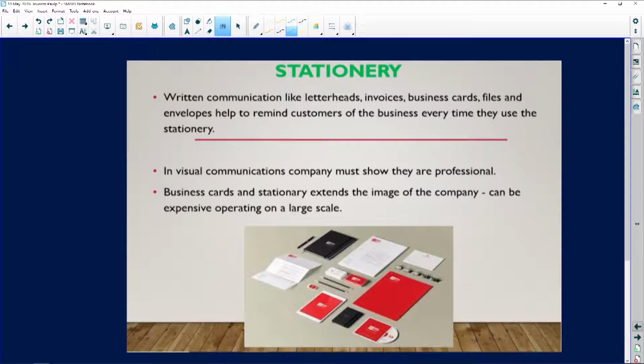Our stationery, it's the written communication. And this is very important, and it will later be discussed in an exam question paper that one of you send in. So we put it on our letterheads, our invoices, our business cards, our files, envelopes. Guys, basically, any form of stationery that you have, whether it's paper, pens, erasers, anything you send out to customers, if you have money, because it's very expensive, you put your branding, your logo, name, slogan, and contact details on your stationery. And the idea behind that is that every time people use your stationery, they are reminded that you exist. It brings them back to a fond memory, or it makes them curious, and eventually they use those details that's on the pen or paper, and they phone you, and they visit you eventually.